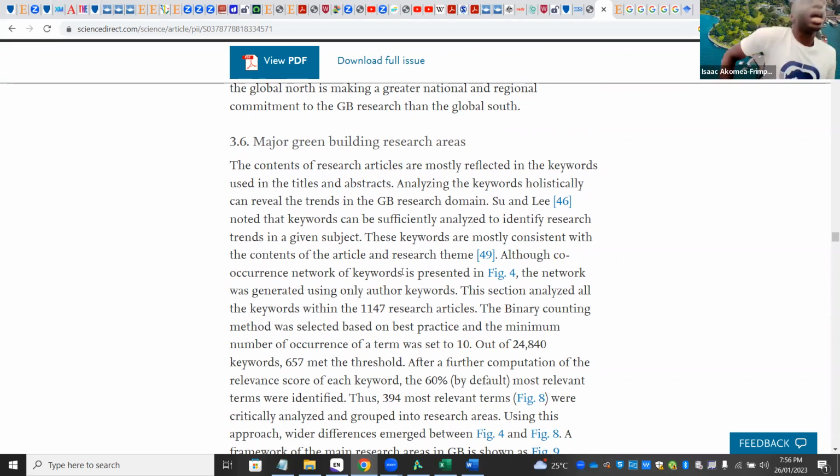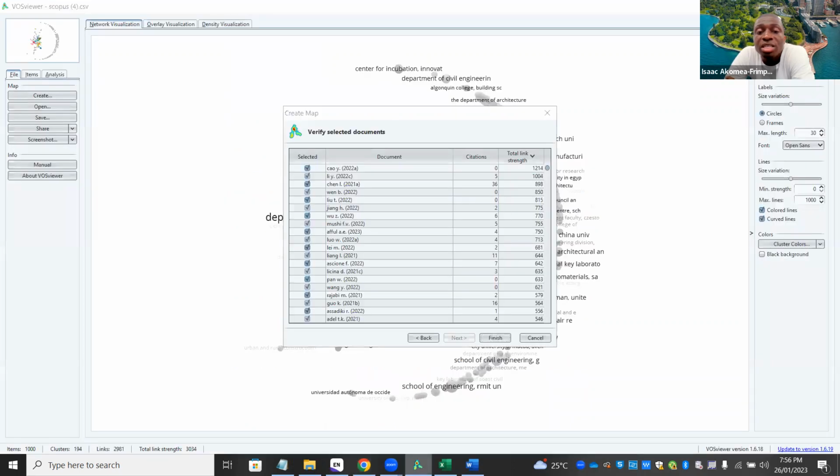And the other day, I recommended one guy's article to you, which is, he's called Deborah. His paper on artificial intelligence and green building, he did a good job by demonstrating how he went further after he has done the VOSviewer analysis to read some of the articles.